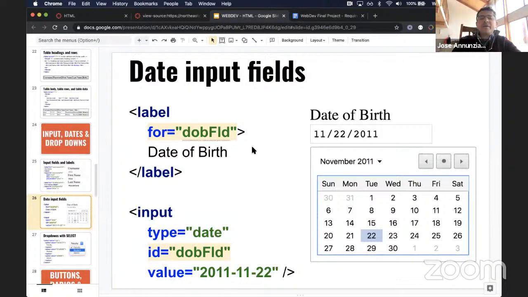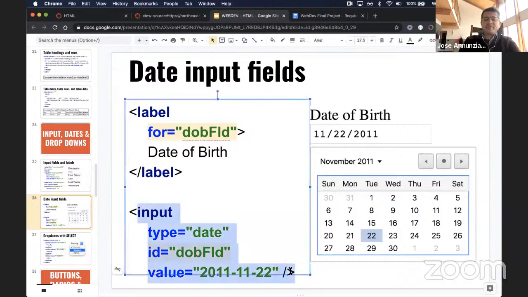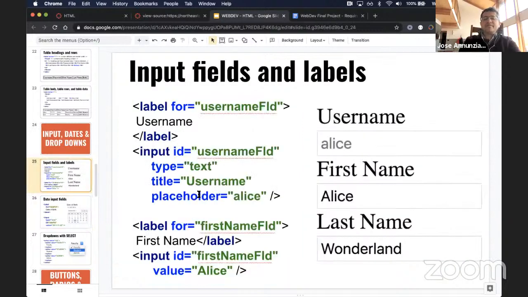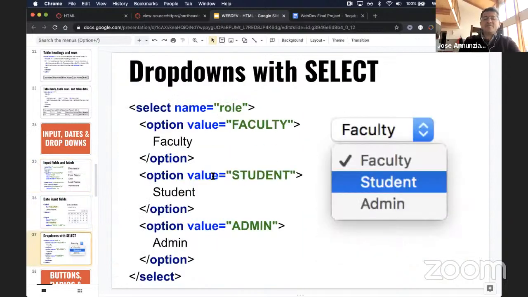Chat, can you explain the form tag that you use in your example code? Actually, I did not use the form tag. We're not going to be using the form tag. The form tag is a tag that allows you to collect or group together multiple input fields of type date, of type text, and drop downs.